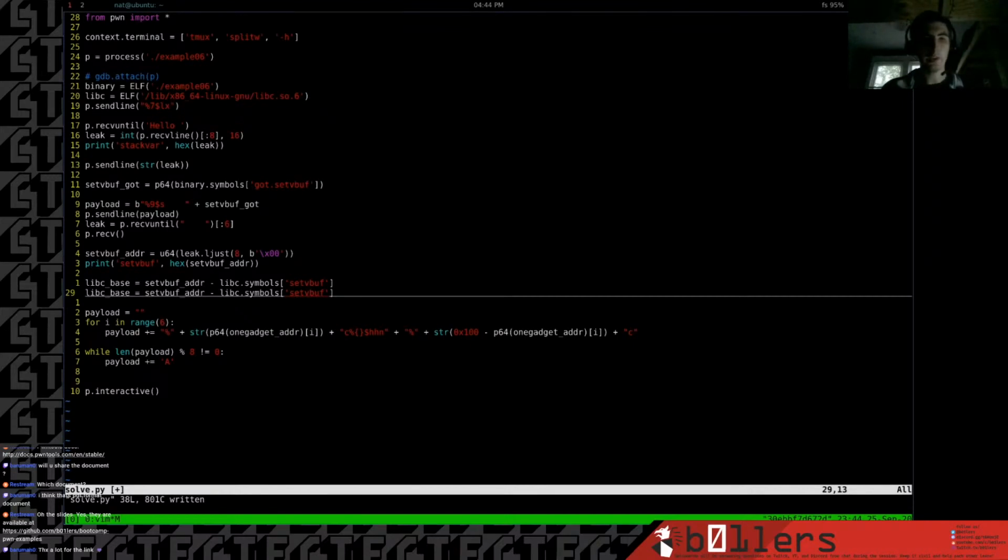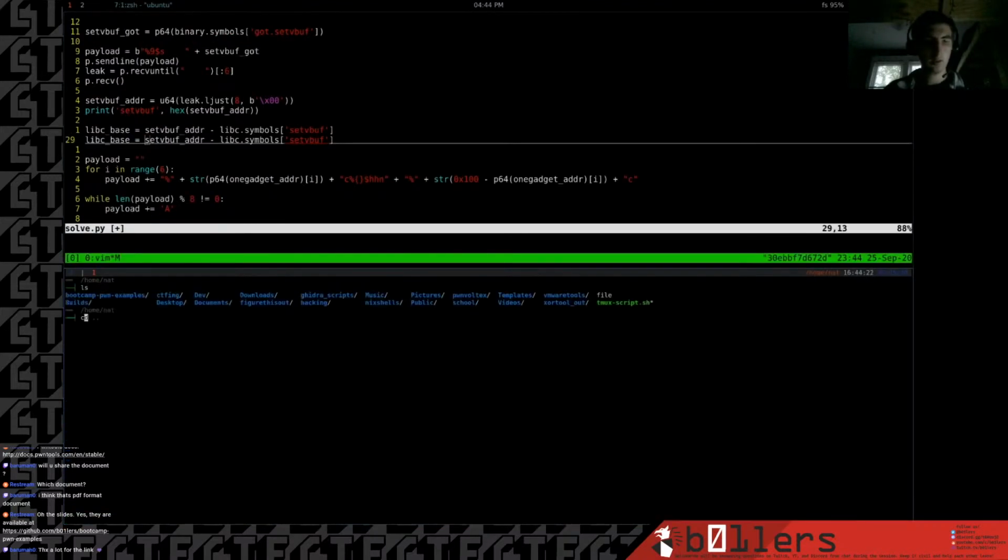We're actually going to use a one gadget in this example. So one gadget is just, you can return to a function and it'll directly call libc.